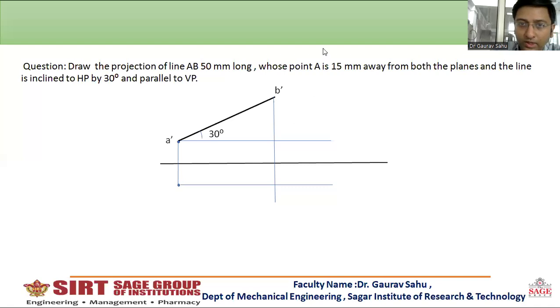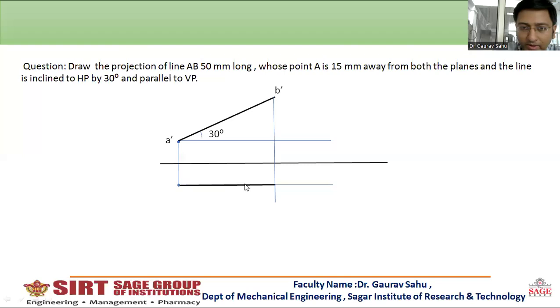So we'll apply the concept that in line with A dash, A will come, and in line with B dash, B will always come. So here at this point B will come. We don't have to bother about what the length of the top view will be, because by this method B dash intersects at B. So B dash and B are on the straight line. So we can easily conclude that B dash and B will come on the straight line. So we don't have to go further.